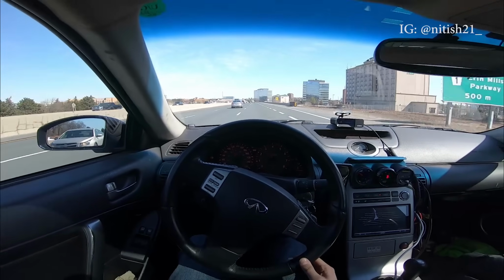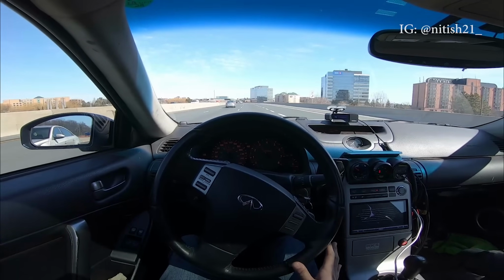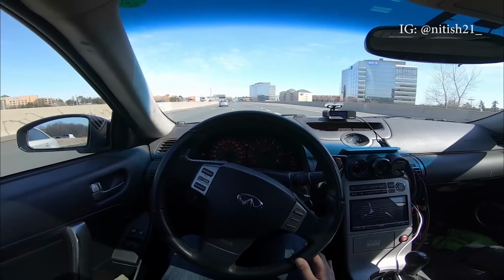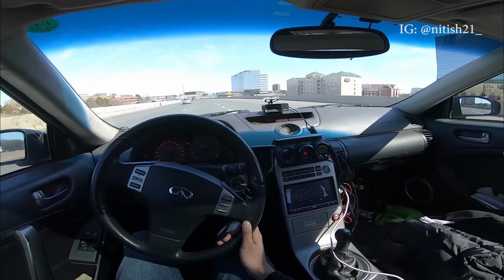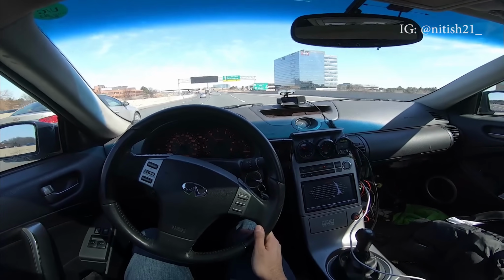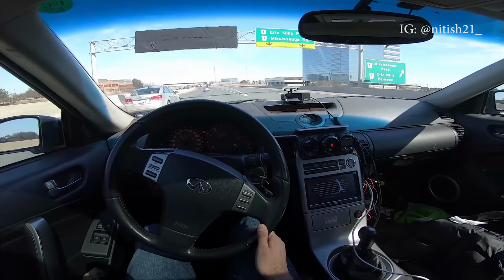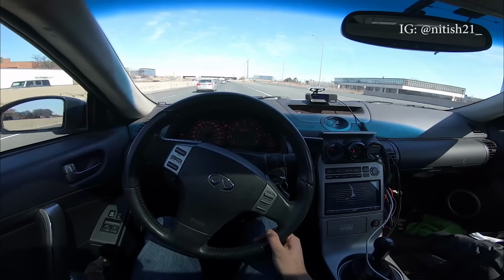My ideal scenario would be to have this car between 700 and 750 wheel on pump gas. That would be amazing. I've seen it being done before. We just have to hope that this thing can do it. But realistically, the goal is around 680 wheel horsepower on pump gas. When we go to E85, hopefully we can see upwards of 750 plus.